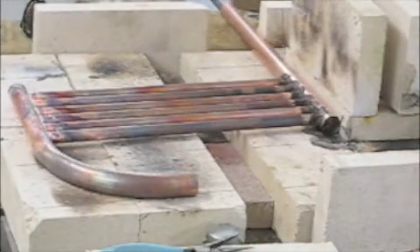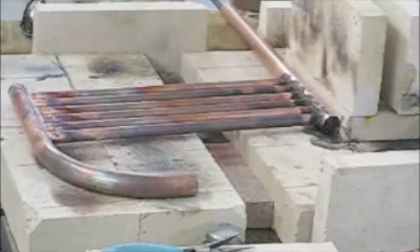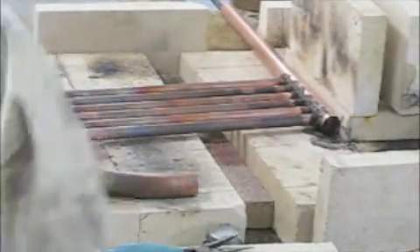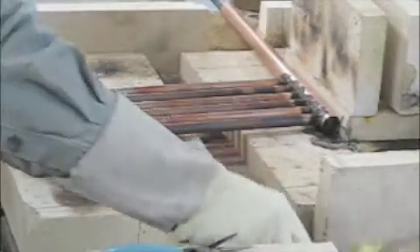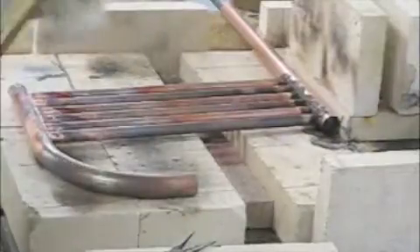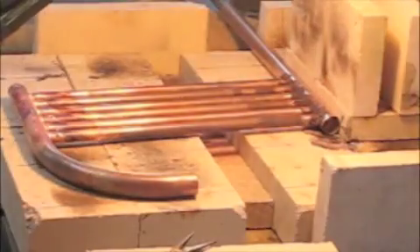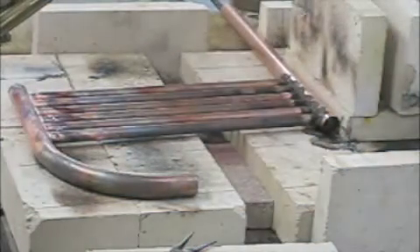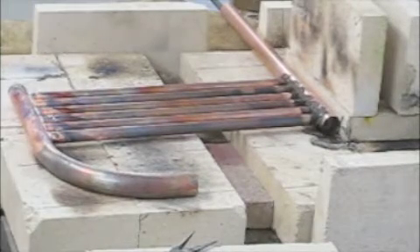Now we can put the gloves on and the sunglasses. This isn't a particularly bright torch so we'll just let it go as is. The TIG gloves work just fine — I don't have to pick anything up or touch anything. I do have a pair of pliers there in case the end cap falls out. With a little more acetylene and a little oxygen, I need to pick up the silver solder and then we'll start heating.